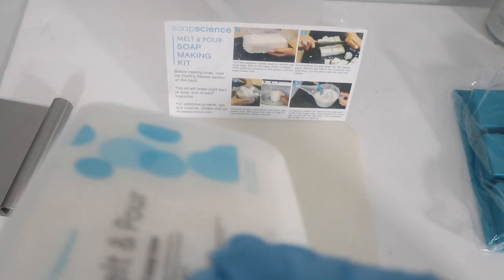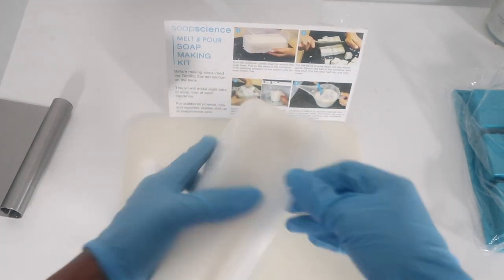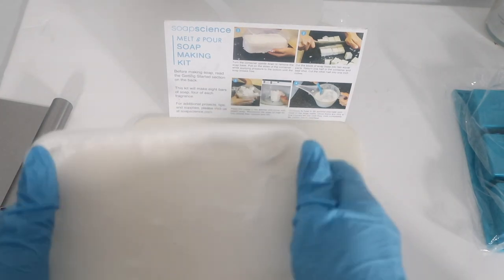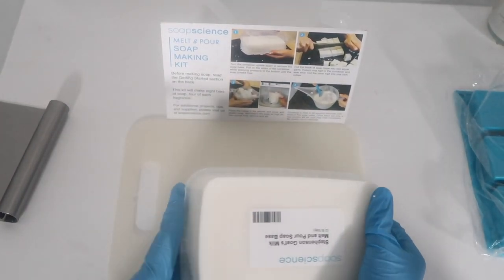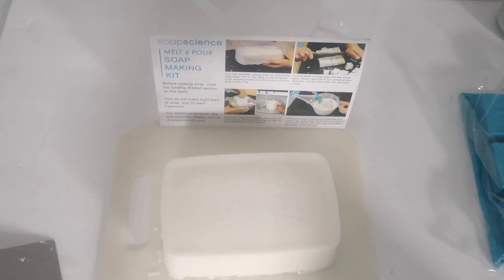And this soap was so hard to chop down. It's so much harder than wax. You know, I use coconut wax, so it's very soft, but this was crazy, and it was challenging to get out of there, but where there's a will, there's a way. Y'all, I got that thing out of there. I got that thing out.